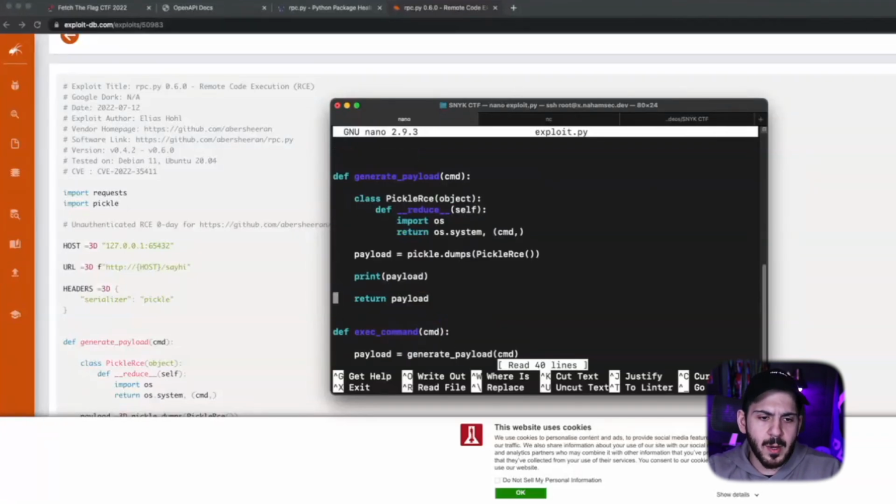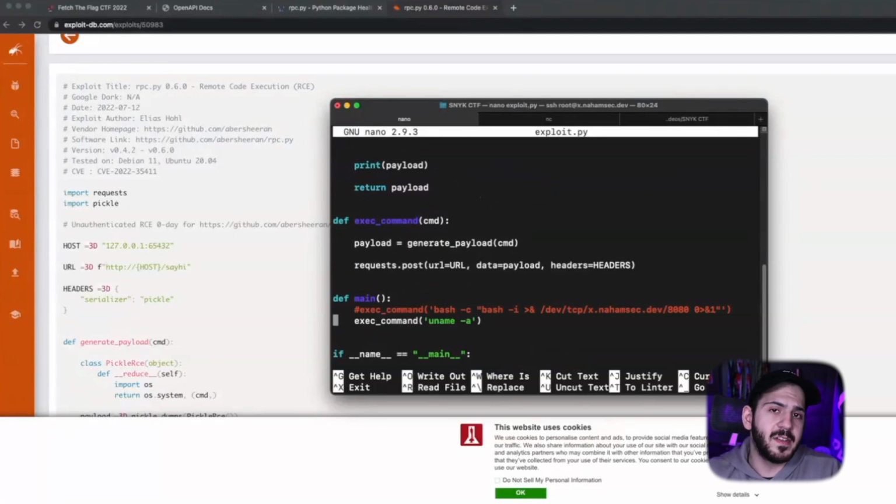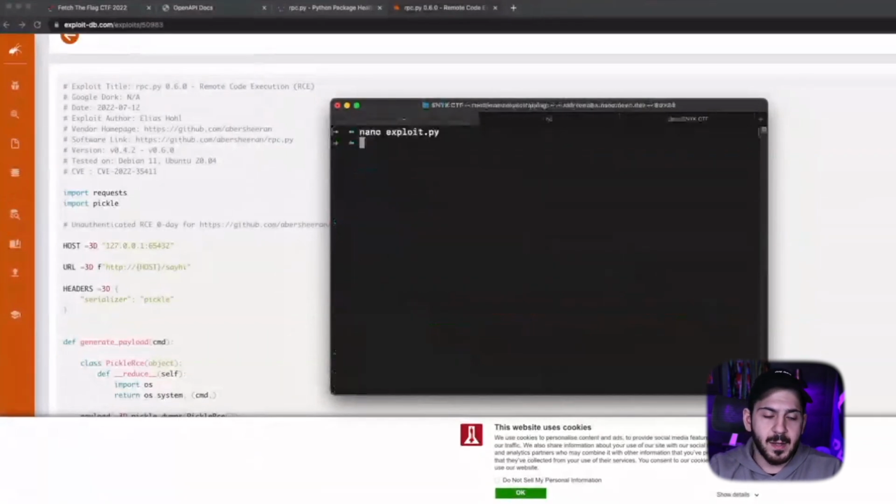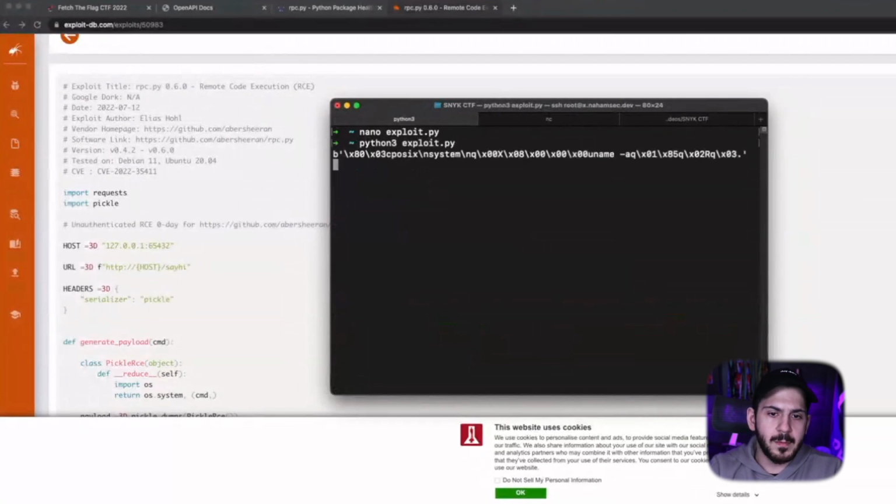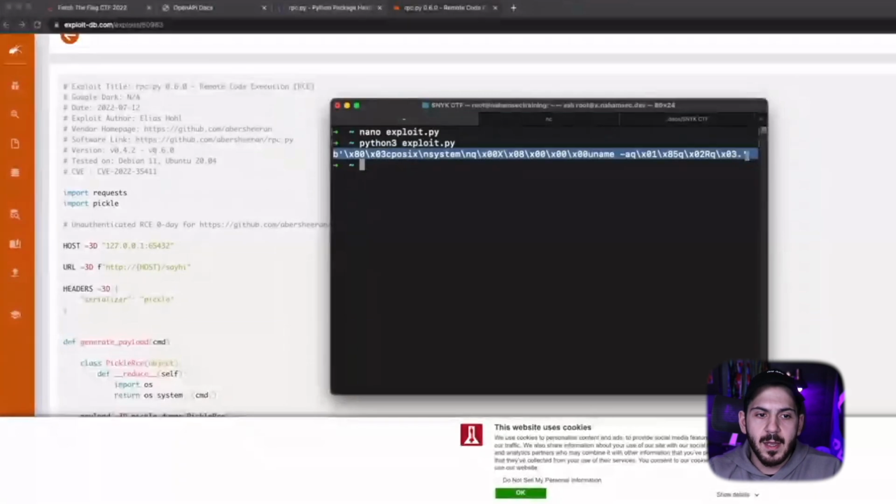And all the way at the bottom here, we're going to test out two things. Again, obviously I've solved this already, so I know what the solution is, but I'm going to first do a uname just to see if anything comes back. So we're going to go python3 exploit.py, and it comes back and gives it to us. This is the payload that would be created and sent to the server, but we are not getting any connections or any actual output coming from this.